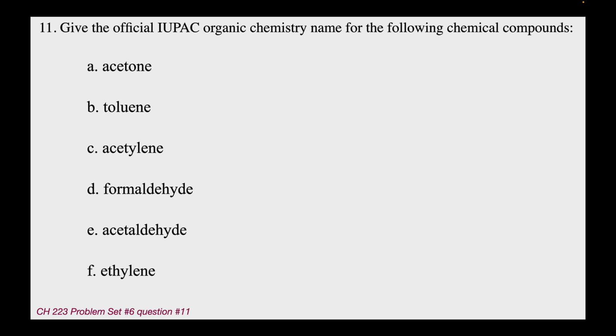This last one, I'd like you to give the official organic chemistry name for these compounds. And these are all common names, and some of these we've probably looked at already, but if you haven't seen them, I just want you to know what they are. So acetone, we saw earlier, is an example of a ketone with 3 carbon atoms. This would be propanone. So the more formal name here for acetone is propanone. Just realize that they are one and the same thing.